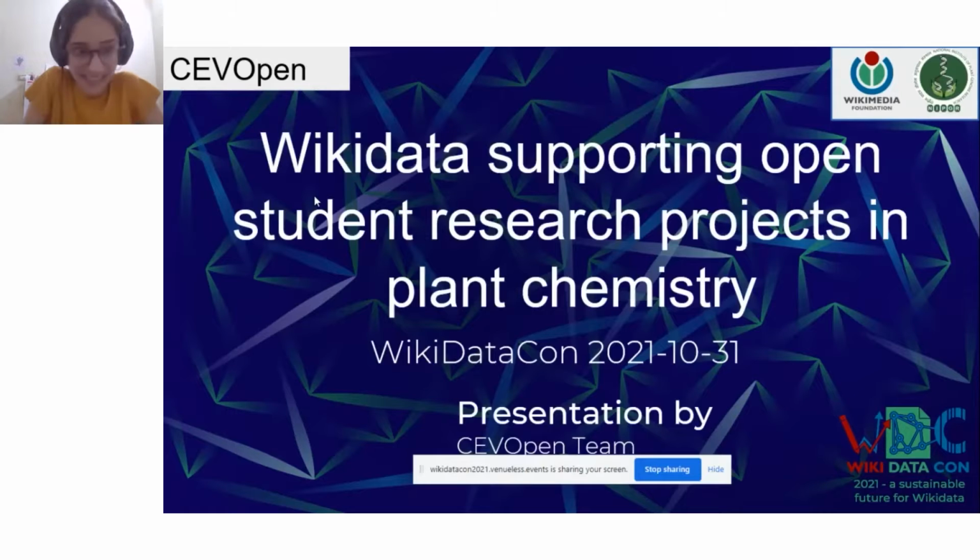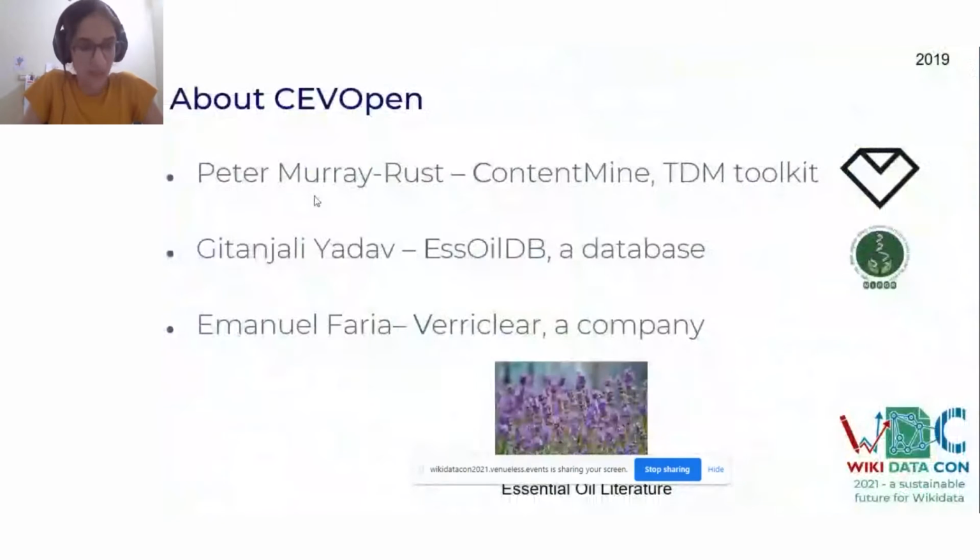So I'm Shweata Hegde, and today we are here to talk about how Wikidata has been supporting CV Open, which is an open student research project in plant chemistry. I would like to spend one or two minutes talking about CV Open so that we have some time for people to join in.